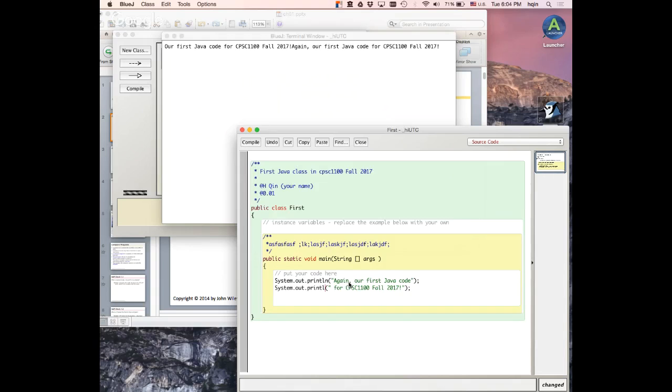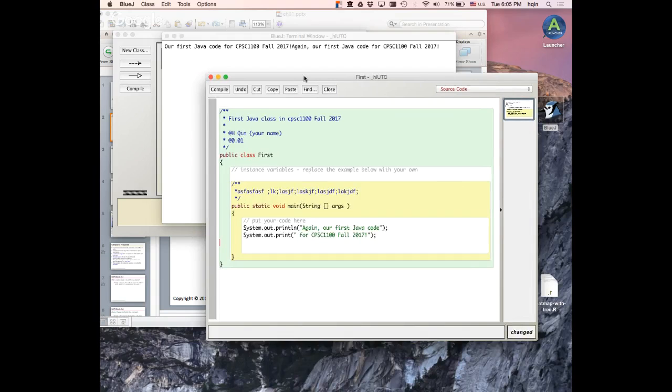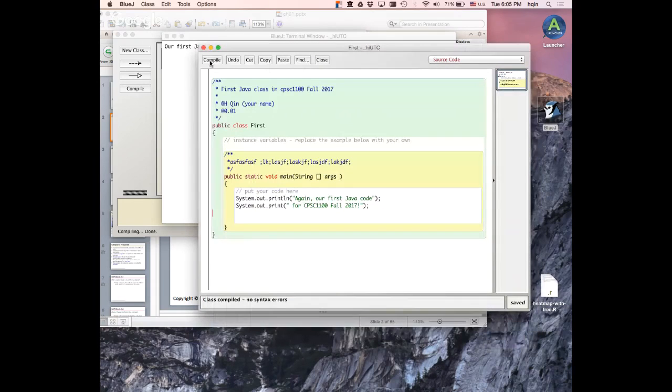I don't want to start a second one. I wanted the second print on the same sentence. So my second print is still print, but my first print, I changed it to println, print with a new line. Okay, let's compile and do this one again.